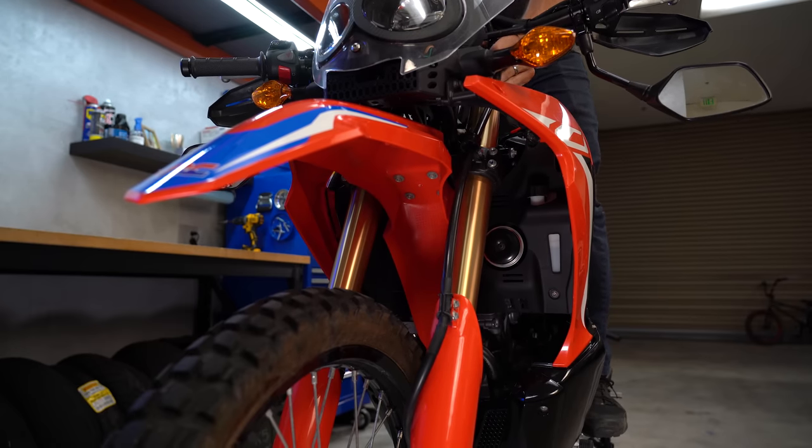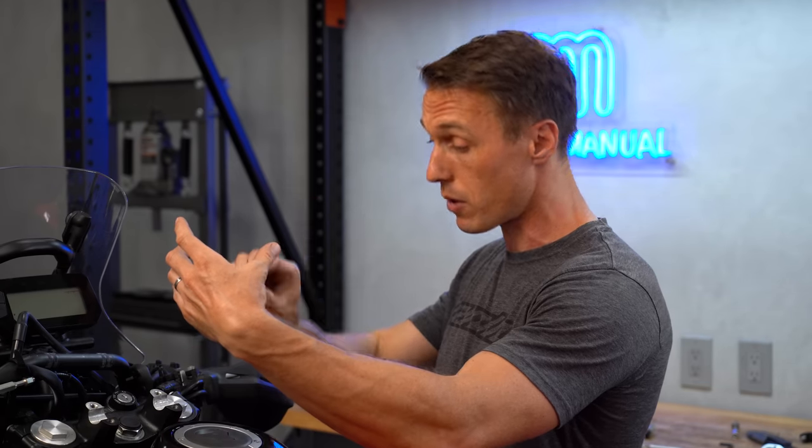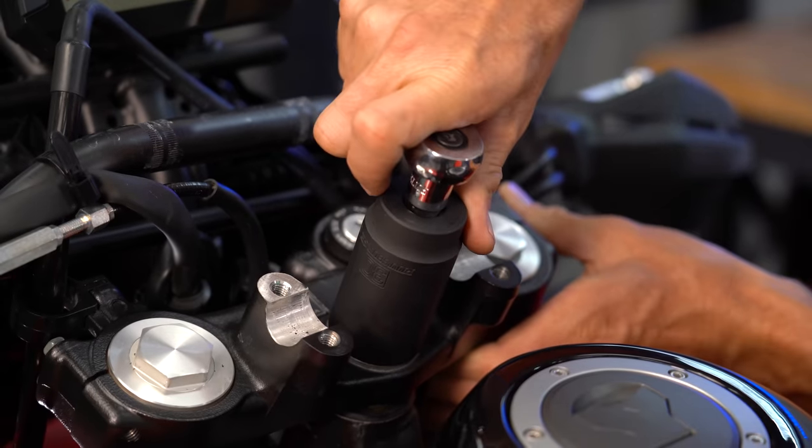At this point the front end should be straight, but everything is still loose. So with the bike still vertical, we need to start snugging up the fasteners to hold everything in place. If the front end is not straight at this stage, that might mean you actually have a bent component — a fork leg or an axle — so further investigation is needed. We're going to begin with the top triple clamp nut, because when we loosened it and stroked the suspension, the top triple clamp rose up under that nut, leaving a slight gap between the top triple clamp and the preload collar, so we need to snug that down so the head bearing and all associated components are stacked properly.